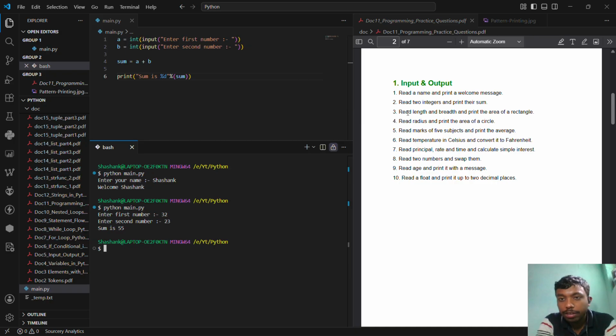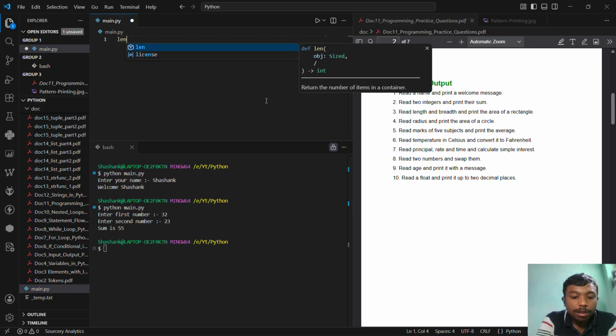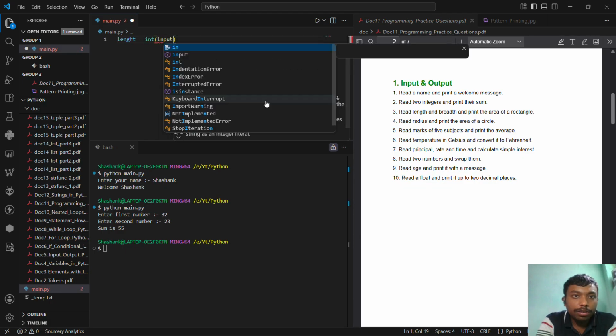Now the third question is read length and breadth and print the area of rectangle. So I have to just do length is equal, again you have to use int for this.